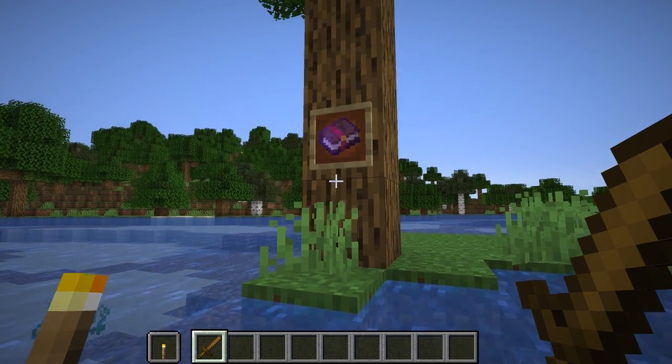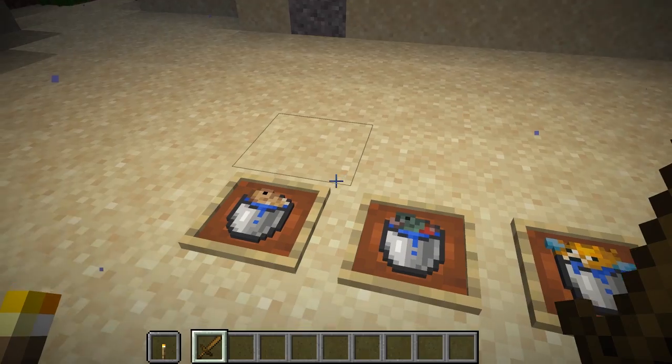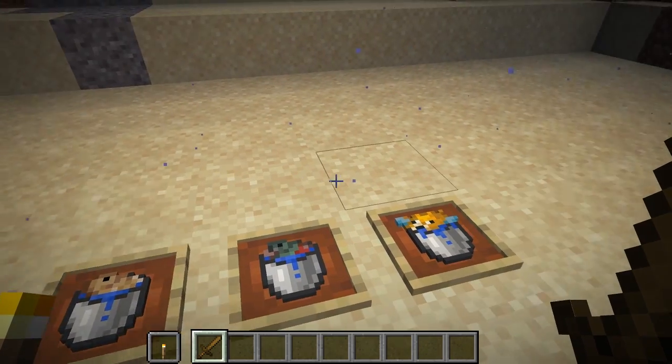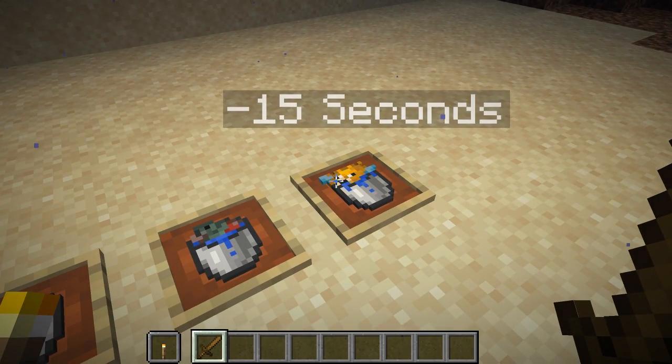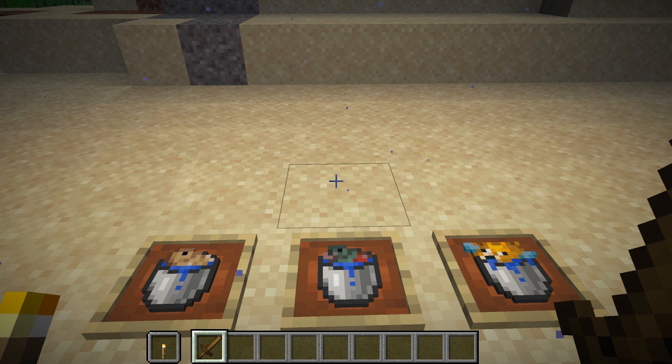This is altered with the Lure enchantment, where every level decreases the wait by a set period. Lure 1 shaves off 5 seconds, Lure 2 10, and Lure 3, the maximum, reduces the wait by 15. So if the game picks 37 and you have Lure 3, your actual wait time will be 22 seconds.